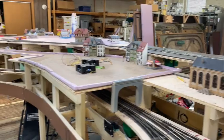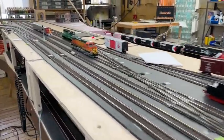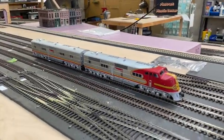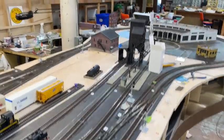And coming right along, get all your engines out here now. Just gotta get the passenger set. Well, Warren, that's our update. I hope you liked it.